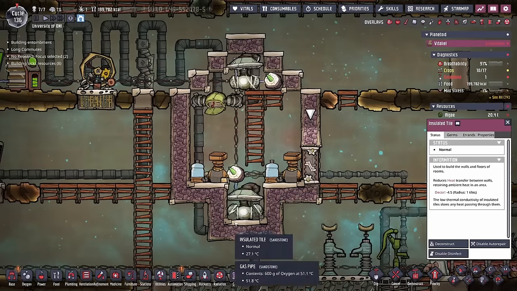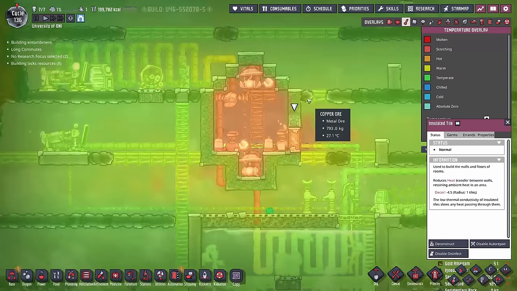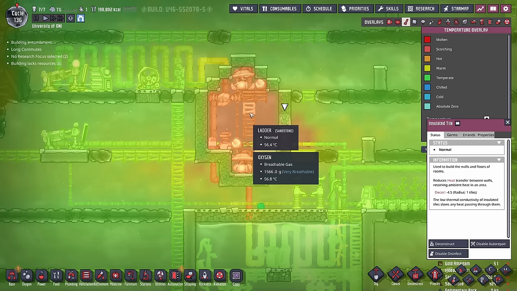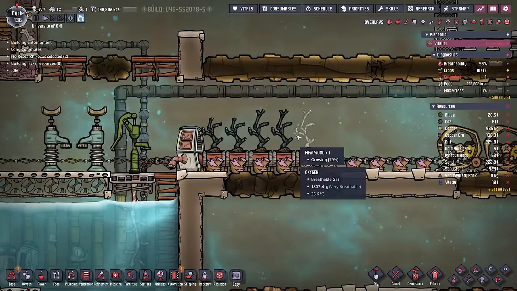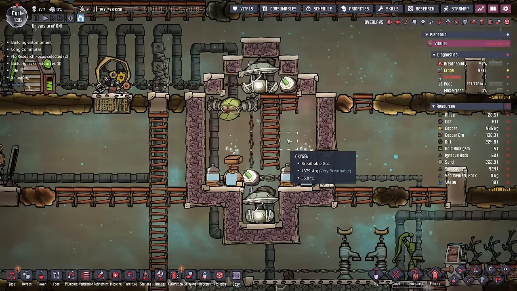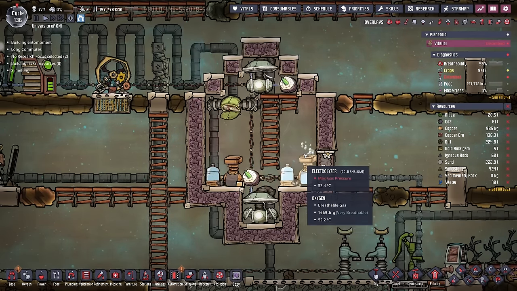The electrolyzers and all the gas pumps and systems in here create a lot of heat. As you can see by using the temperature overlay, there's already more heat than we're comfortable with. So in order to keep this contained and away from our mealwood crops and our thimble reeds, which the heat would end up causing to stifle, we put systems like this in little boxes.